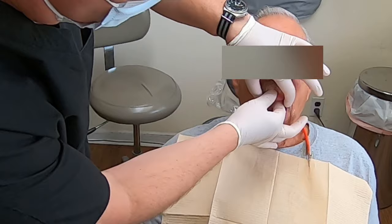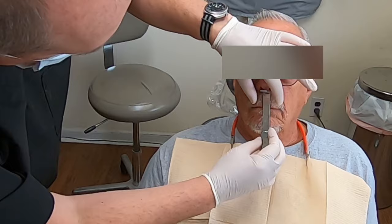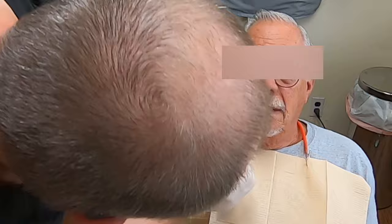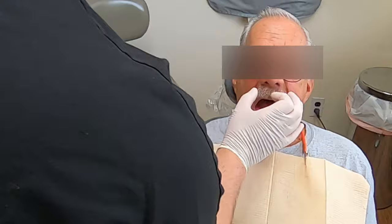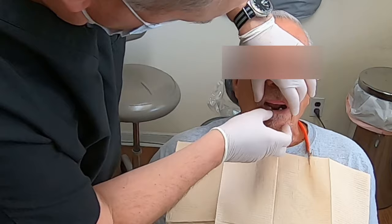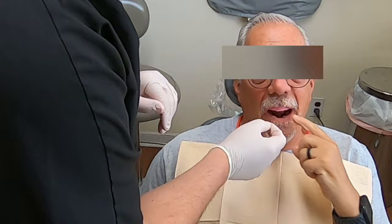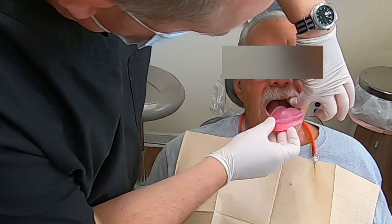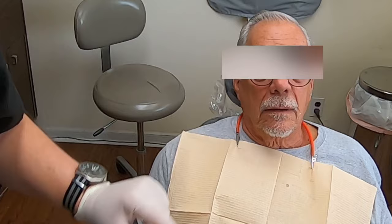Ideally, I want to see a little bit of wax showing when the patient's lip is at rest, but it's going to vary from person to person. I'm checking to see how full their lip is and where that wax is. I took a little too much off the patient's left side, so I'm going to add a little bit back. I'm also removing a little off the bottom and checking again. The patient was feeling a little more pressure on the left side, so I removed some and we tried again — now he's telling me it feels comfortable and more normal. We're spot on.